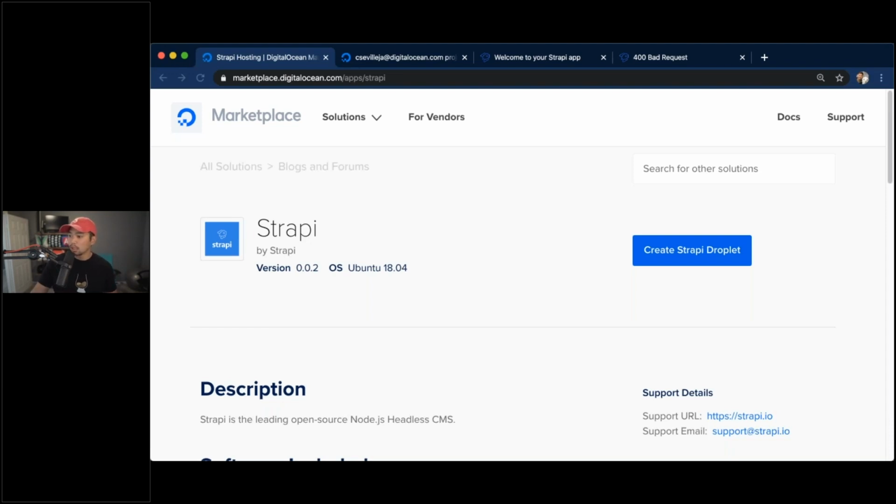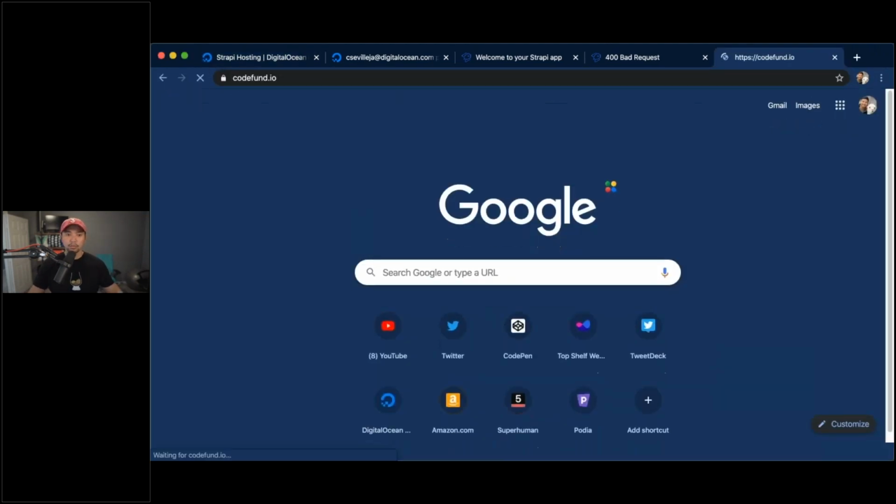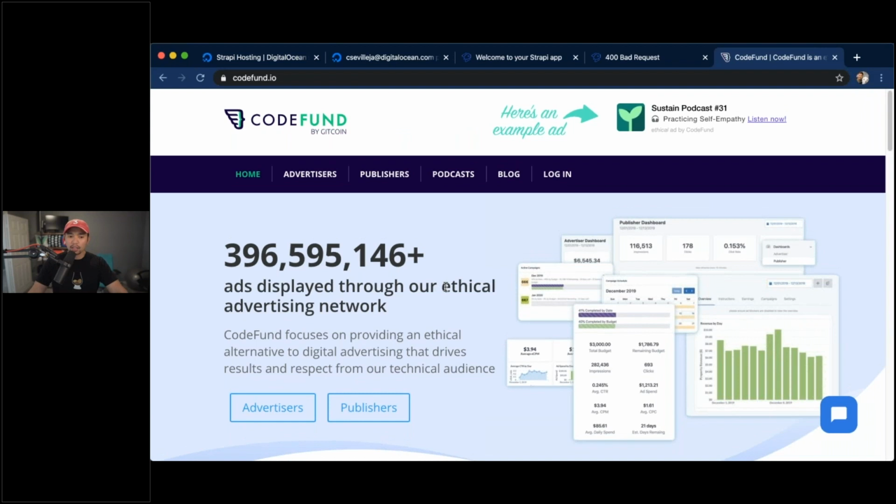Can I recommend SaaS solutions for ads? AdSense does a great job from Google. I think that's kind of the big one. Another really cool one is CodeFund.io. They are fans of ethical advertising, so they don't put any trackers on. Since there's no trackers, the ads aren't always 100% relevant to that user, but it's far more privacy secure. And I personally like that.